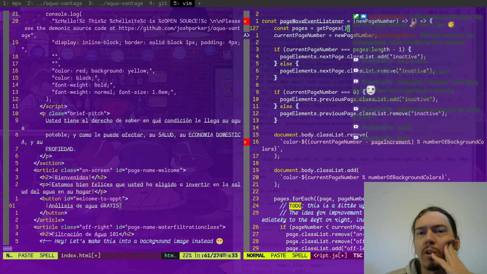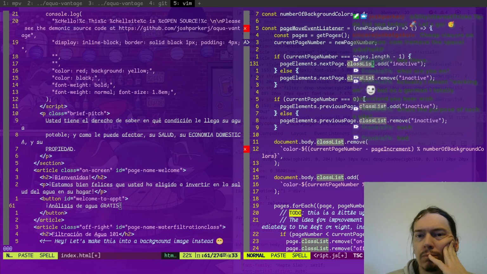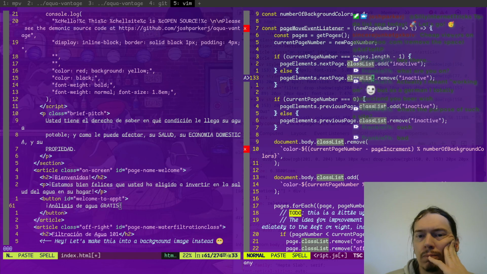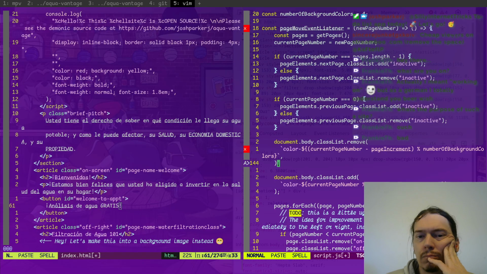Then the current page number will be set to the new page number. That seems okay.